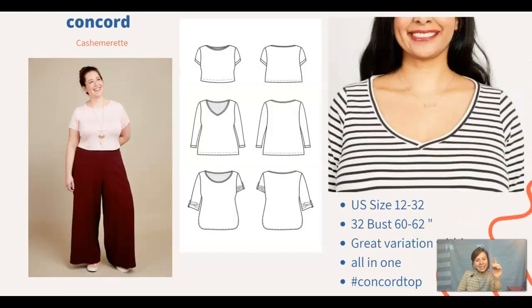And then the last one is the Concord Tee from Cashmerette. Cashmerette is known for its curvy fit and really good fit. I had Cashmerette patterns before in classes and they work really well. The thing about this pattern is that you have a lot of options, and I had specific requests for V-necks, so I thought I'd include that one in.